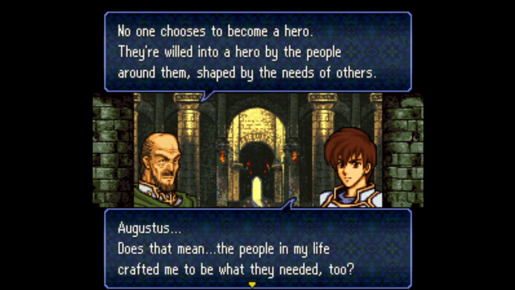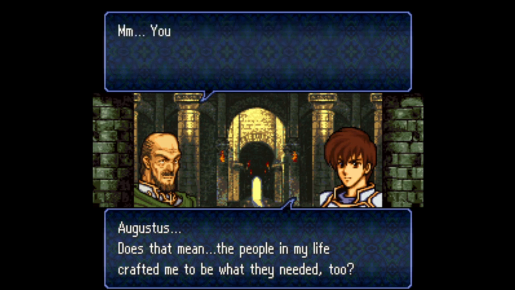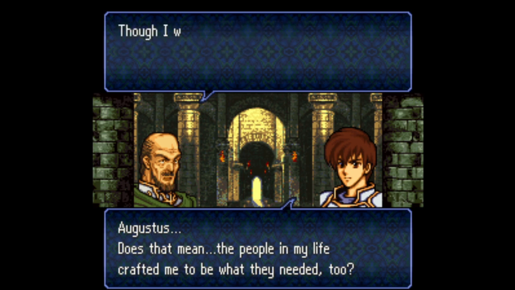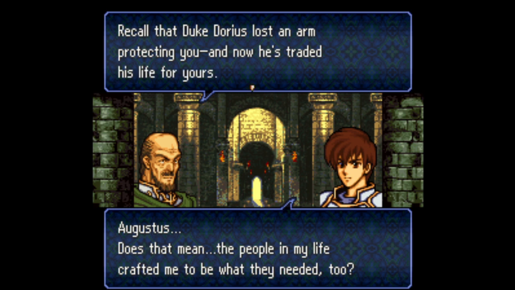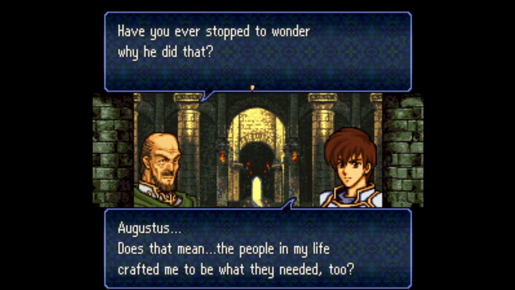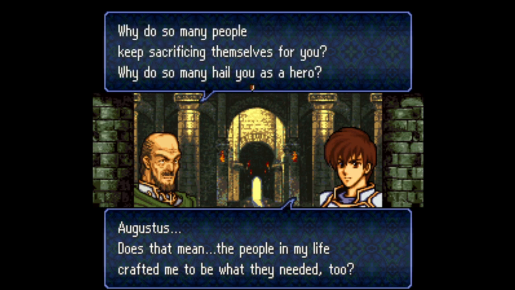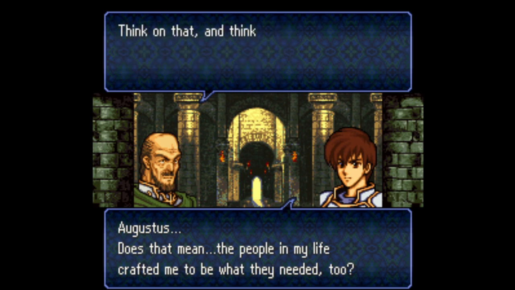Augustus, does that mean the people in my life crafted me to be what they needed too? You'll have to come to your own conclusions on the matter. Though I will say this, recall that Duke Dorius lost an arm protecting you, and now he's traded his life for yours. Have you ever stopped to wonder why he did that? Why do so many people keep sacrificing themselves for you? Why do so many hail you as a hero? Think on that, and think well.